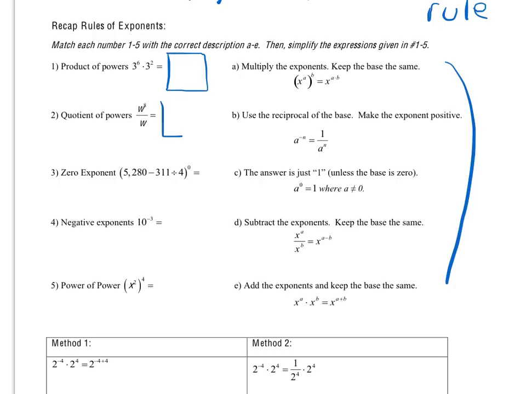And then you're going to find out quotient of powers. Which one over here shows that? Okay, so you're going to write all of those letter choices in. Now, the last one, power of a power, you have not learned. But you can use process of elimination to help you find that answer. So go ahead and hit pause now. Then when you're done, unpause it. We'll see if we got the same thing.